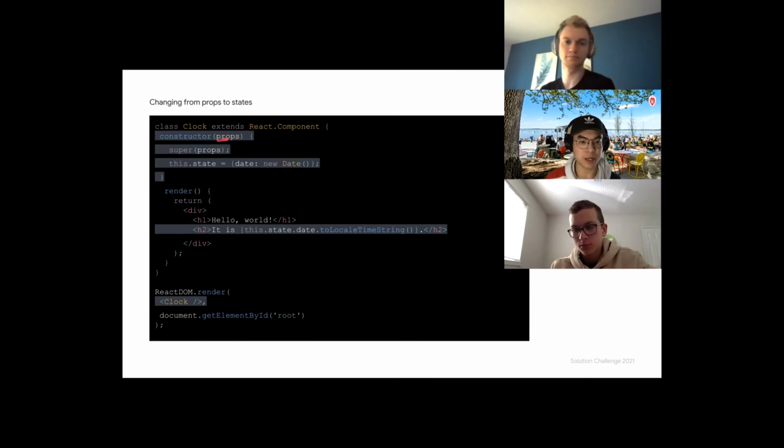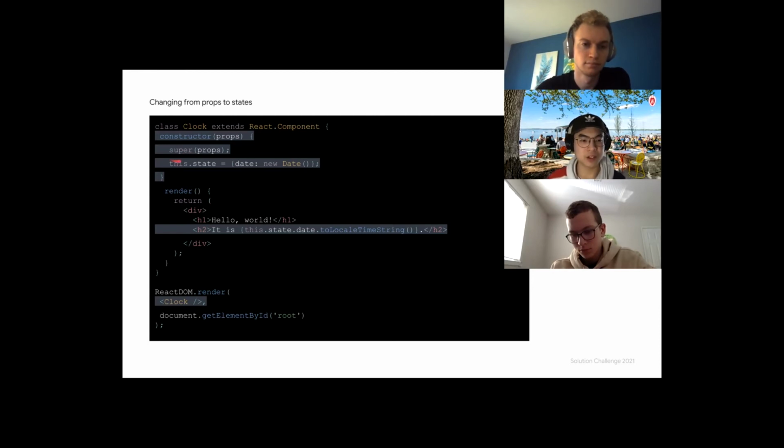So the props will enter through the constructor, and you have to call super to initialize the React Component base class's constructor. It's required. It'll give you errors if it's not there.